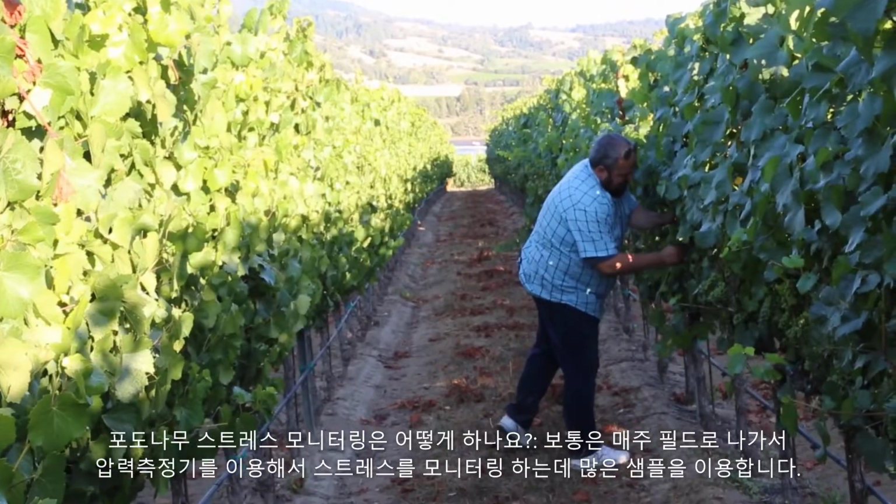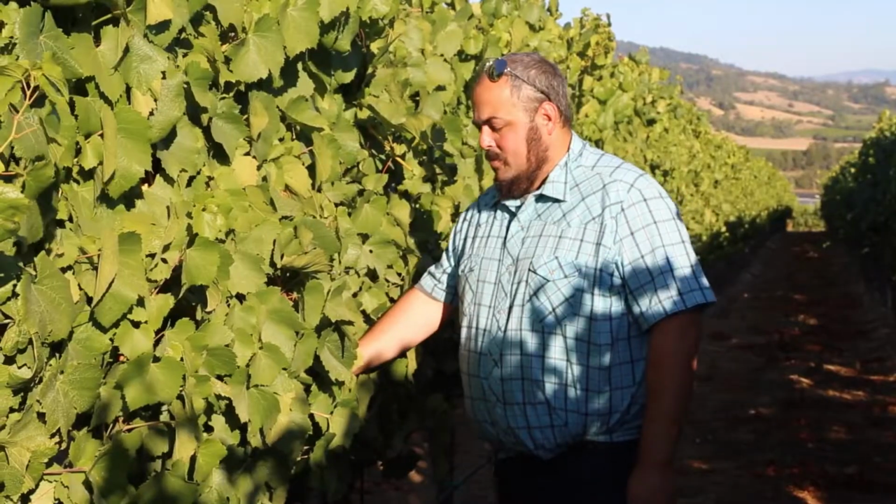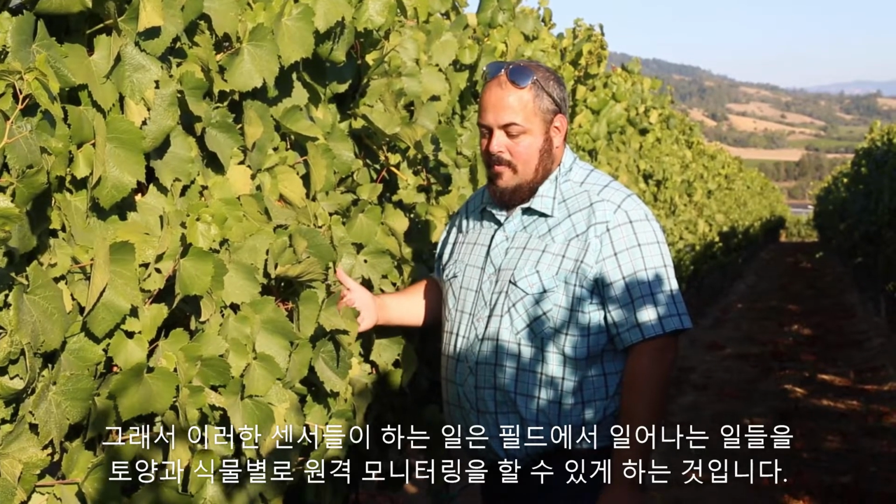Normally, we would be out in the vineyards on a weekly basis monitoring stress with a pressure bomb tool, which takes a lot of samples. So what these sensors do, it'll allow me to remotely understand what's happening in the vineyard from a soil basis and a plant basis.